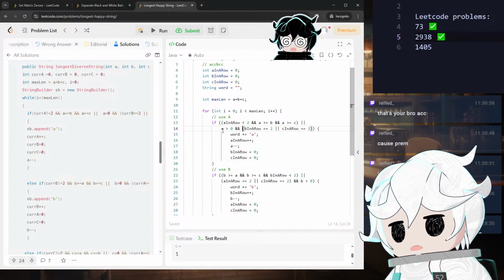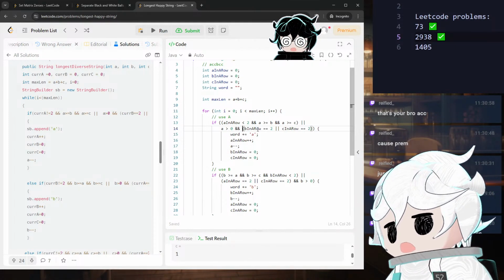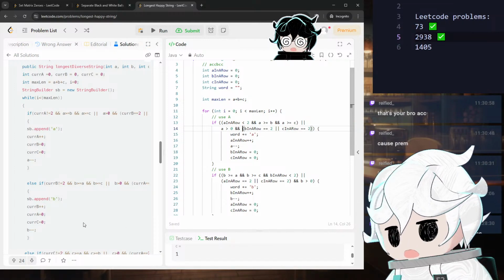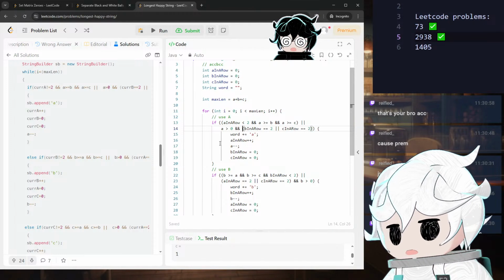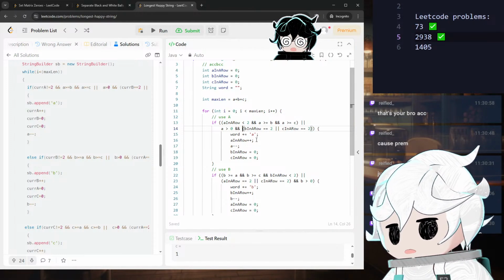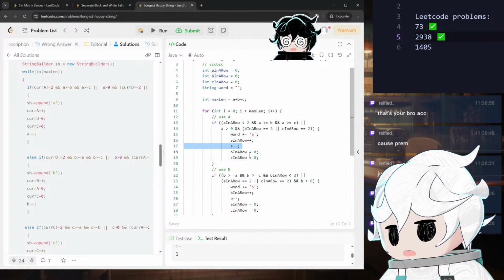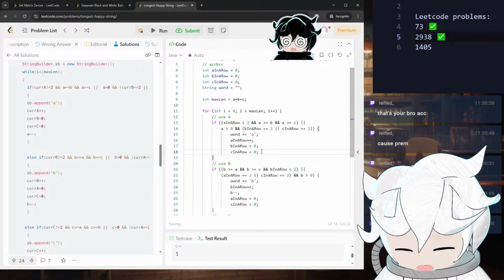Or A is greater than 0, and B in a row is equal to 2, or C in a row is equal to 2. SB.append A, A in a row plus, B in a row is equal to 0, C in a row is 0, A minus minus.